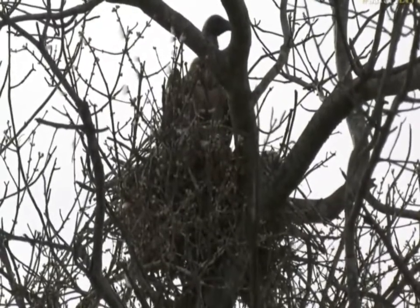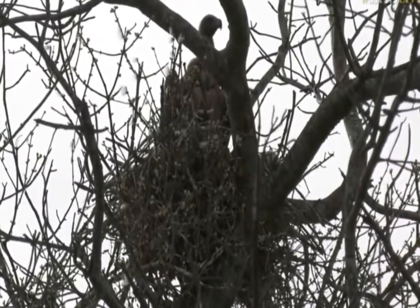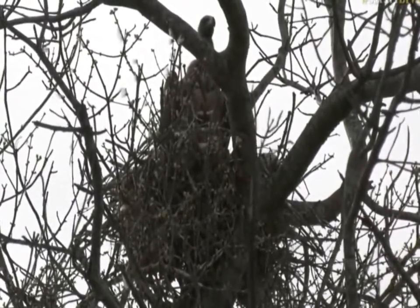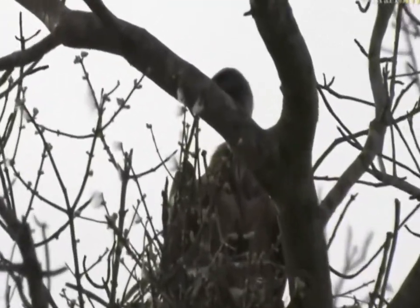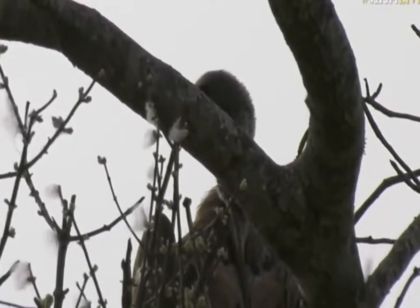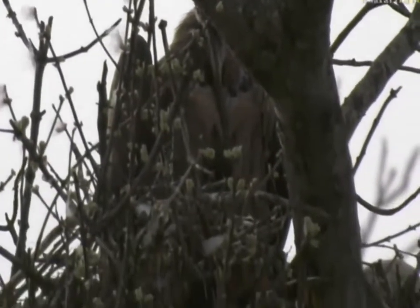That will then generally kill the other one. Siblicide is hugely common in vultures, and it is very, very seldom that both survive. In fact, 99.9% of the time, it will only be one chick that will survive. So that's why we see the one there. There might have been two, but it's generally only the one that will be raised to adulthood.